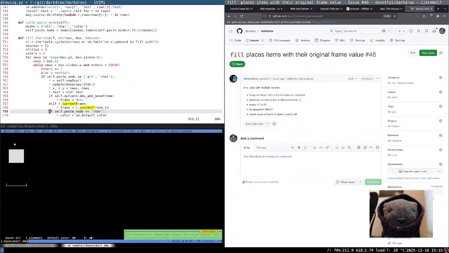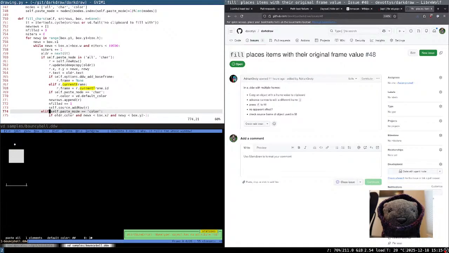Right? No, if there is no frame. Well, wait a second. It should be already copied. R.current frame.